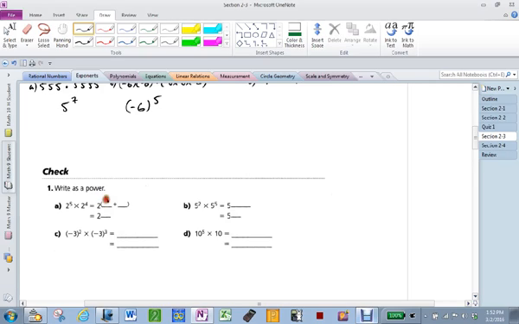So this is, of course, 5 and 4, making 2 to the 9th. This is 2 plus 5, making 5 to the 7th. This is negative 3. Why do I have to be careful? Because it's always negative 3. Because the 3 has to be in the base. 2 plus 3. So that is negative 3 to the 5th. Will that answer be positive or negative, just for fun? Negative, because it is a negative base and it is an odd exponent. So it's going to go negative, negative, negative, negative, negative.